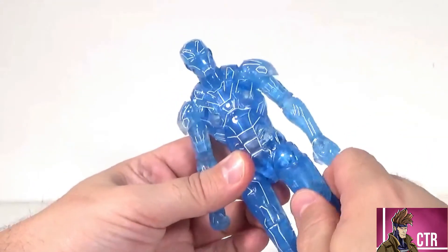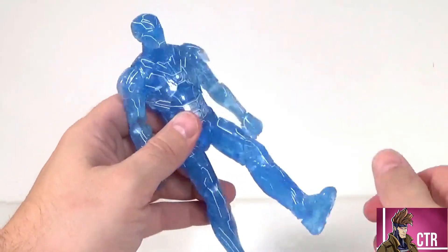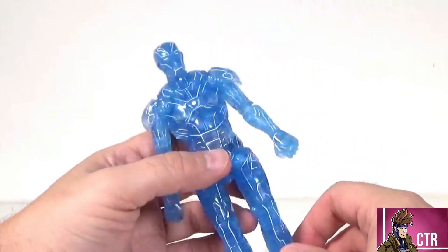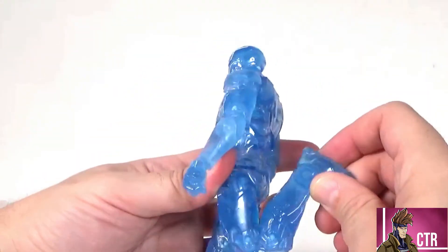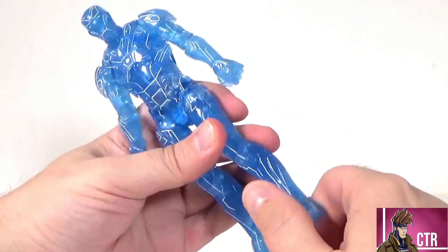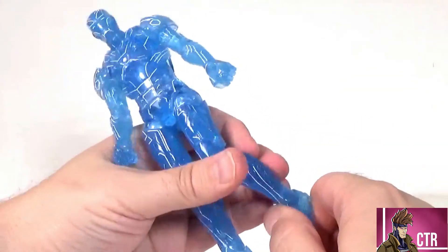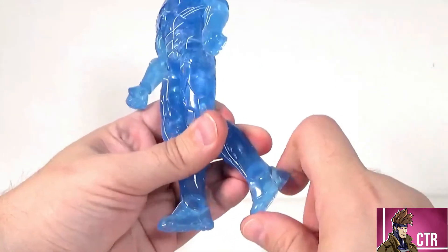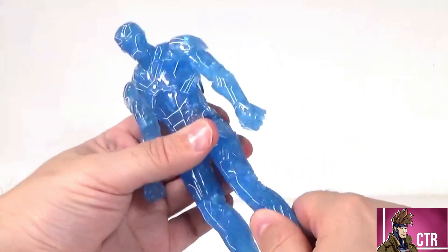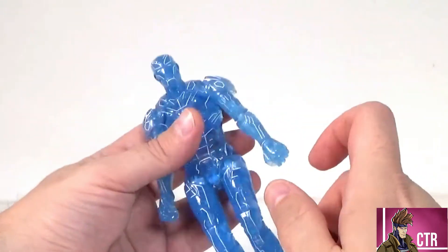There is a thigh cut with a high boot, but you can't really kick forward much at all, and there are no splits. The two little points near the thighs connect and rub a bit. There is a double-joint knee. The ankle is all one solid piece — no calf rotation — and there's very little ankle pivot. The knees are very ratchety. The figure does have peg holes on the bottom for stand use, and the repulsor hands have peg holes for blast effects.